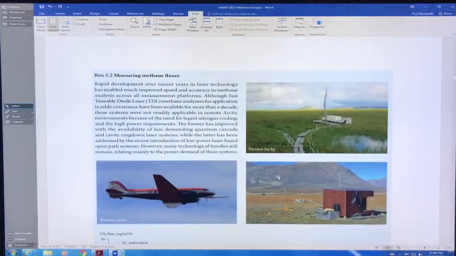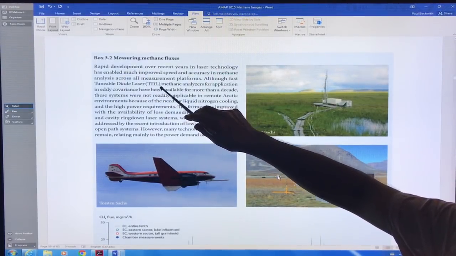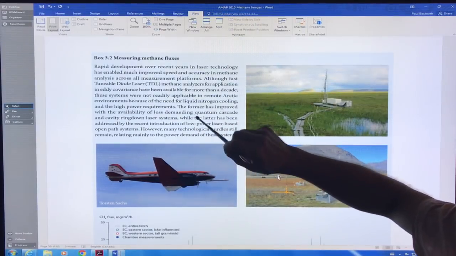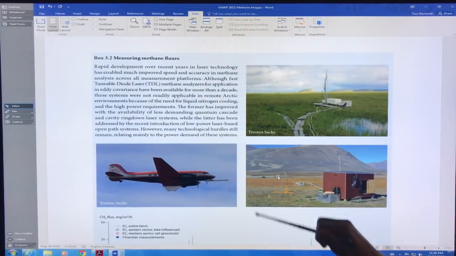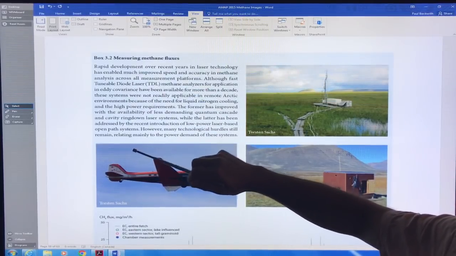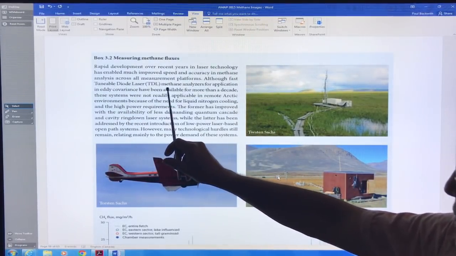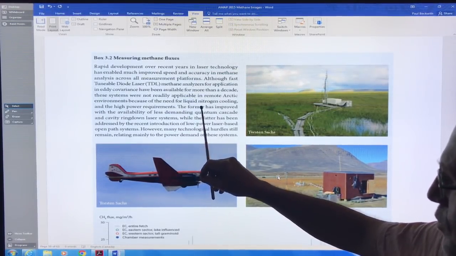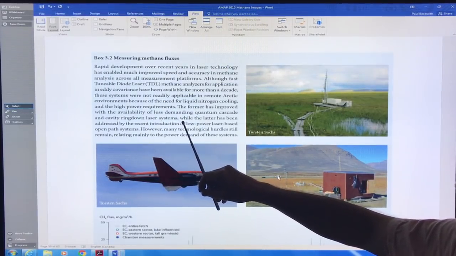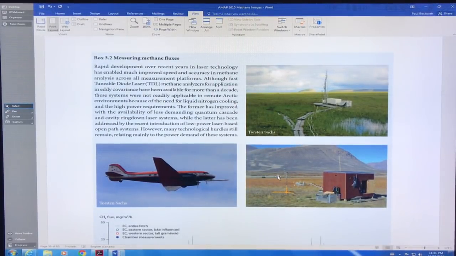Now, how do we measure the methane? There are tunable diode lasers that can scan across the absorption lines of different gases, and you have the wavelength of the laser tuned to the absorption line of methane. Then you can measure the concentration of methane to very, very low concentrations, much less than parts per billion. There's an eddy covariance method. One of the problems was that these lasers needed liquid nitrogen cooling and electrical power, but now with better lasers, you can use less and less power. They don't need liquid nitrogen cooling. You can also have these things on aircraft and satellites. So this is a network here that is measuring the gas.